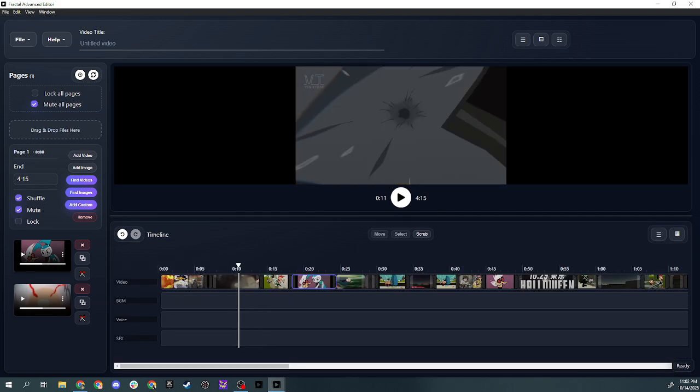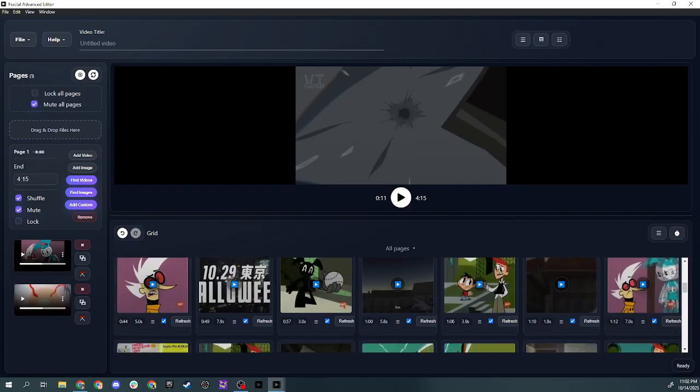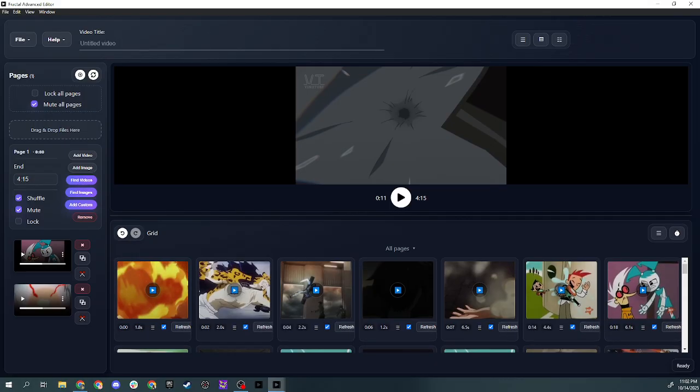And then of course you have undo buttons now, so you can always undo anything that you've done in the entire project by just clicking undo or redo. That's a new feature in 2.1. And if we go to grid view, I've also re-added thumbnail view. So now all of your thumbnails appear here in the grid.